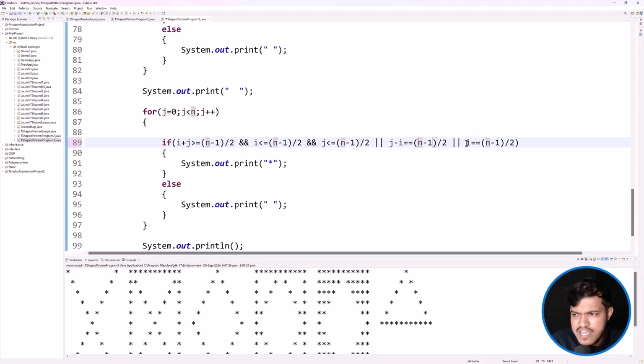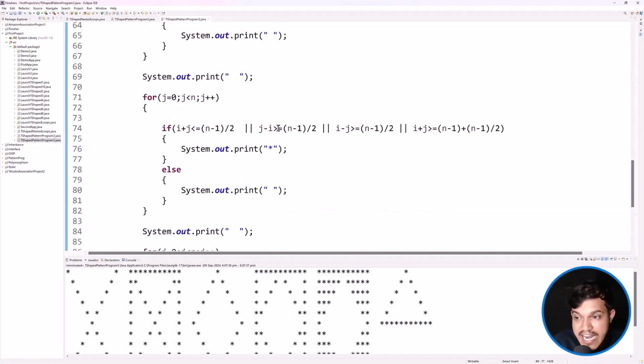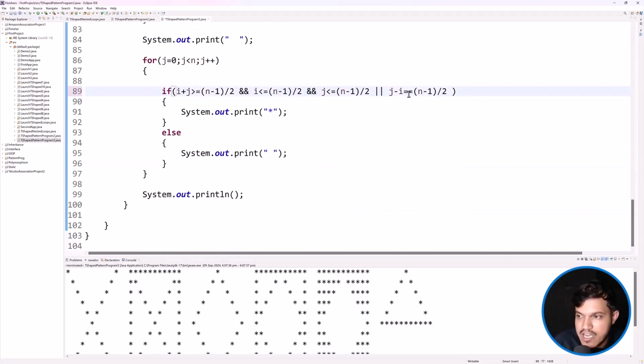I think we will not be in need of this right now because it is not needed for whatever logic we are developing. Last time what we have told greater than, and now we have to say here less than. We don't want the outer side, we don't want the inner side. And now to this I will attach and make sure j value is greater than or equal to n minus 1 by 2. And I will say here, and i value is less than or equal to n minus 1 by 2.